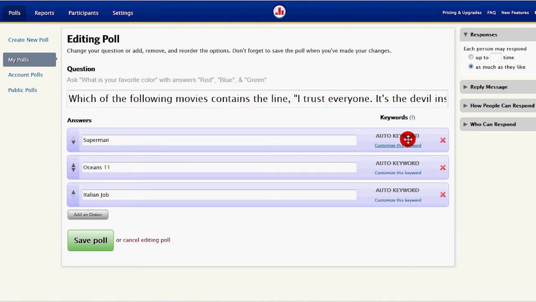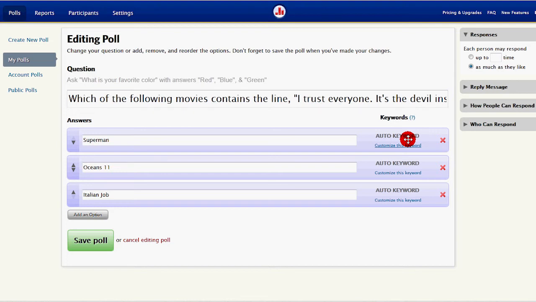If I was using a paid plan, I could select one of the key words to replace the numbers used in the text message. For instance, for choice 1, I might type the word Superman. If the word Superman is not being used in someone else's poll, then Superman would be available for me to use here. That way, students could vote simply by typing the word Superman in the text message instead of using the numbers. But I'm using the free version, so that option is not available.